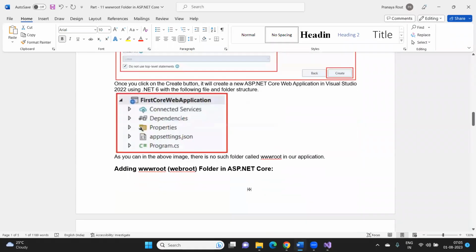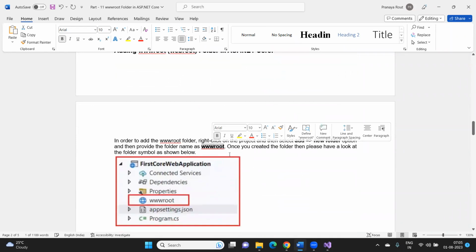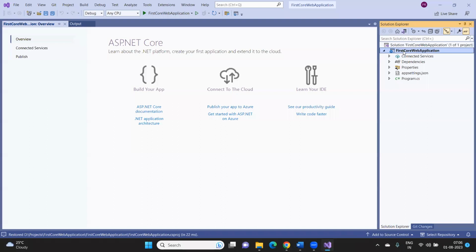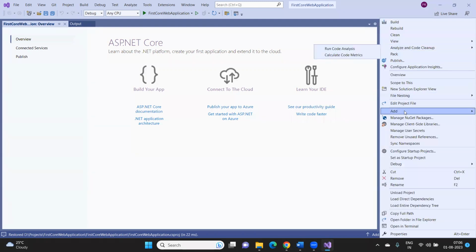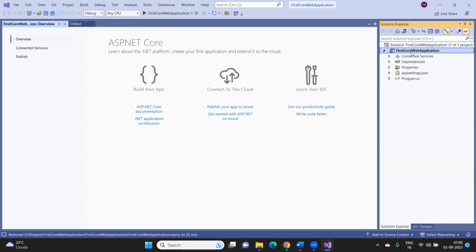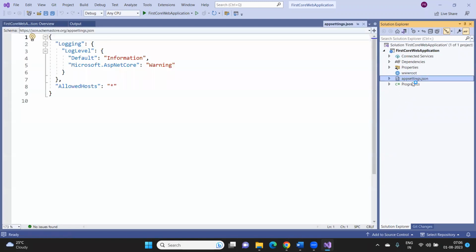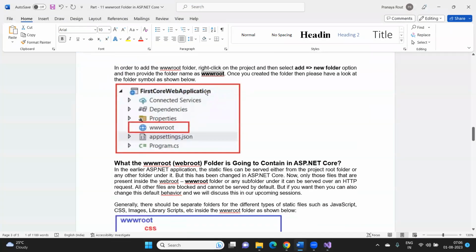Now let's see how you can create the webroot folder. So for that, what you need to do? The webroot folder should be created at the project root directory, and this is my project root directory. So right click on your project, select the option Add New Folder, and once you provide the new folder, it will create a new folder. Give the name wwwroot, and once you give the name wwwroot, then you can see the symbol is changed to web. The symbol is changed to web, right? So this is nothing but the webroot folder for your application. Once you make this folder the webroot, then automatically the folder symbol is changed.